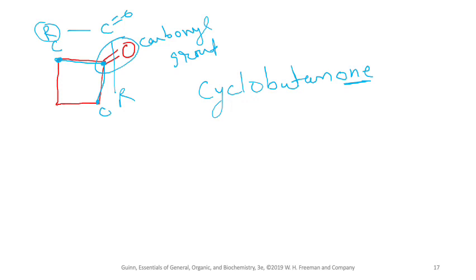So this is the naming. Should I write something like 1-cyclobutanone? No, because if you remember, you can write it, but in a cyclic compound every carbon is similar, right? So if you don't write it, then we assume the ketone group is present on the 1st carbon over here.